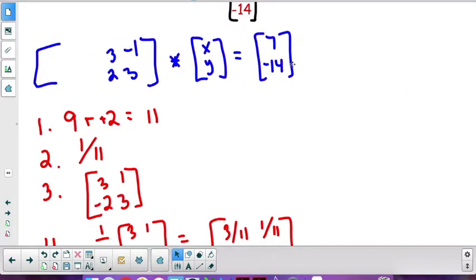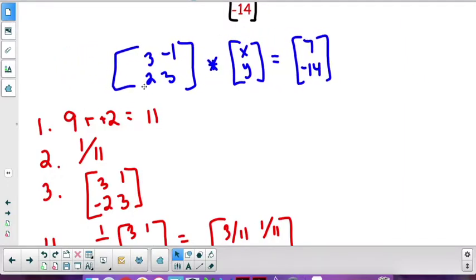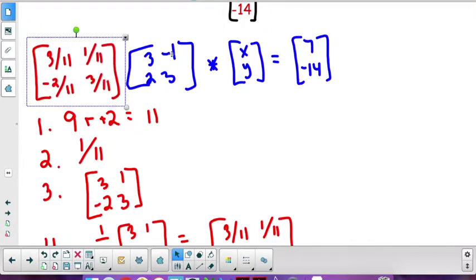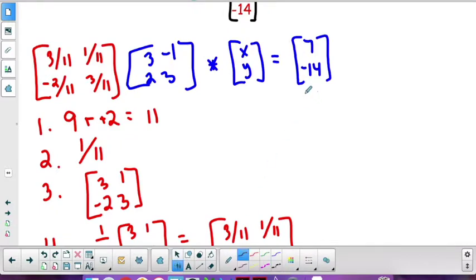Now, here's the way this works. I can put this in the front, and when I multiply them, they will cancel, and I'll show you that it does actually work. I can't put it in the back. Let's think about our rule for matrix multiplication. This is a 2 by 1. I can't multiply that by a 2 by 2. The inner measurements don't work together. So I need to put the inverse in the front of the solution matrix. It has to be multiplied in that order.